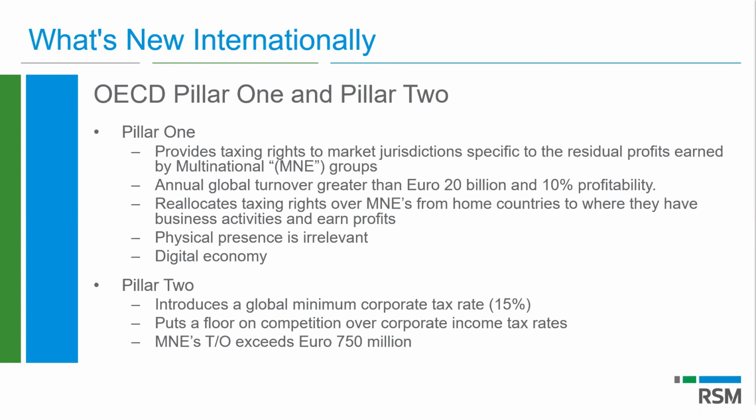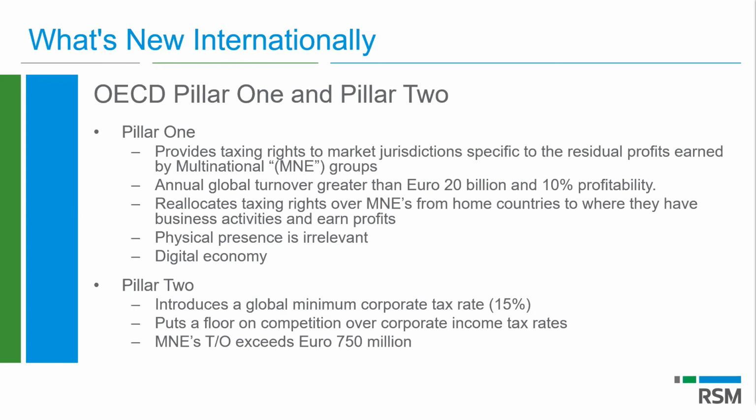But the concept of this is that it reallocates taxing rights over MNEs from home countries to where they have business activities and earn profits. So it starts to remove the concept of physical presence, which is something that we've always applied, and is really looking not only to regularize the normal tax environment, but looking to start thinking about the digital economy and how that gets taxed from an overall perspective.